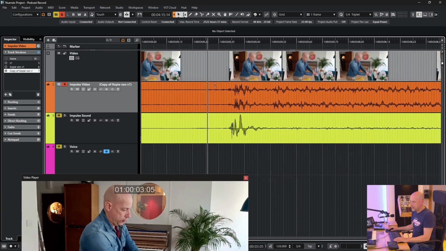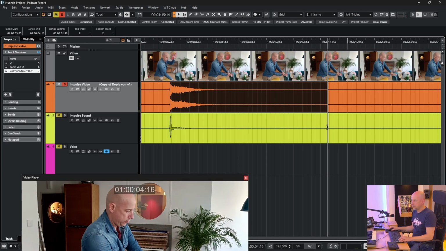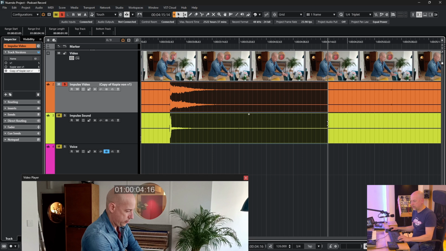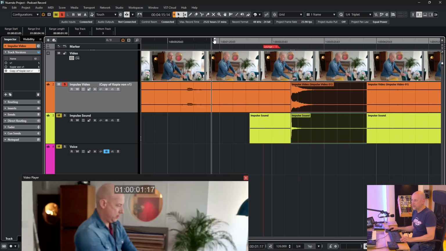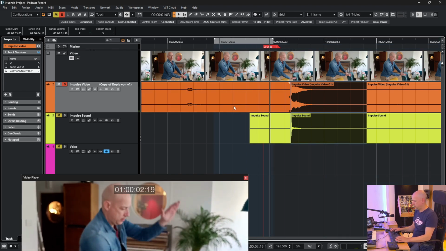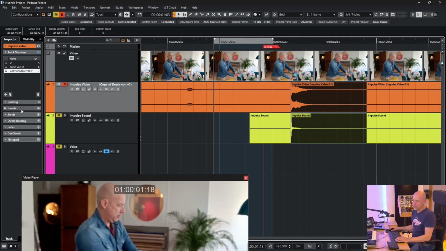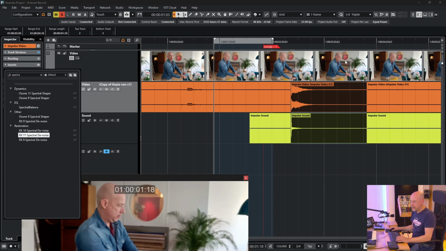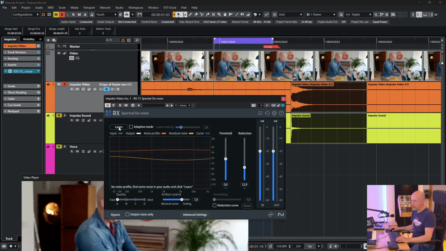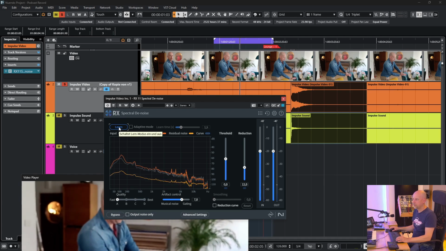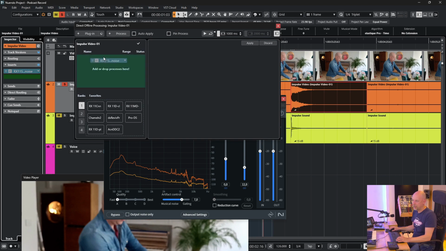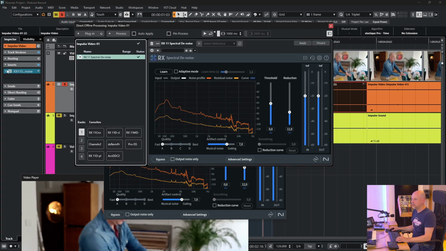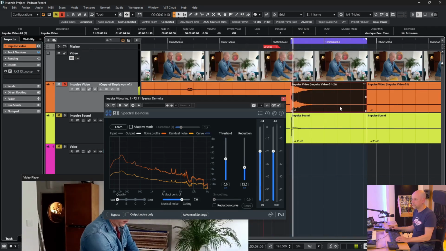We start here. Now we press Shift and X. And in this sound, we got a lot of noise. So we use Spectral De-noise by iZotope. Just use the Learn button. And now we use the direct offline processing, and let's print this one into this short file.